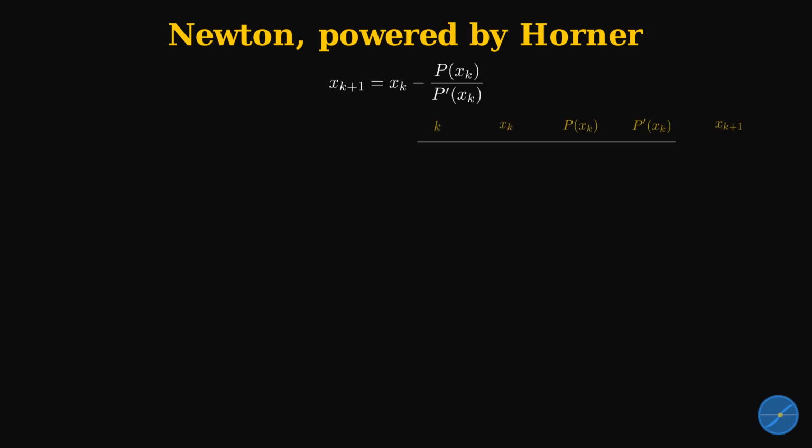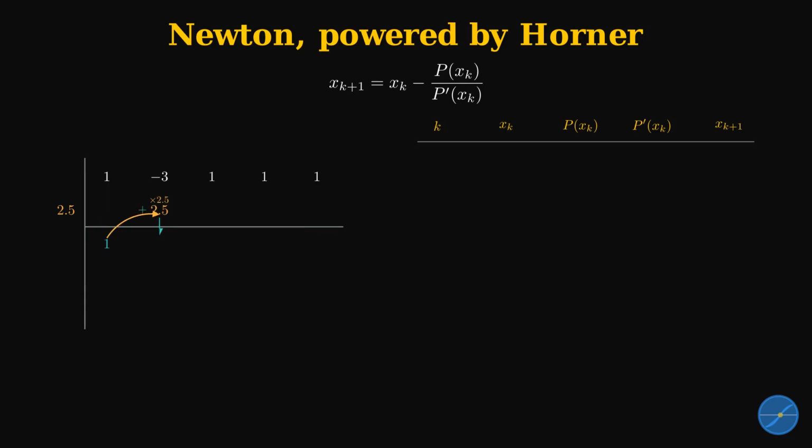To find a real root, we run Newton's method, and Horner's tableau hands Newton both p and p prime at every step. Newton's rule: the next guess is the current one, minus p over p prime. We will do the synthetic division on the left and keep a running record on the right. Start the first guess at 2.5. Coefficients across the top, 2.5 on the left. Bring down the 1.